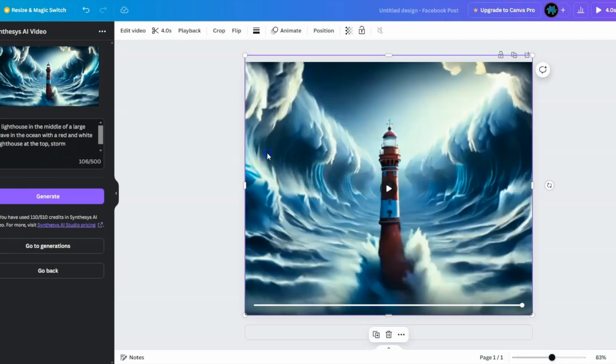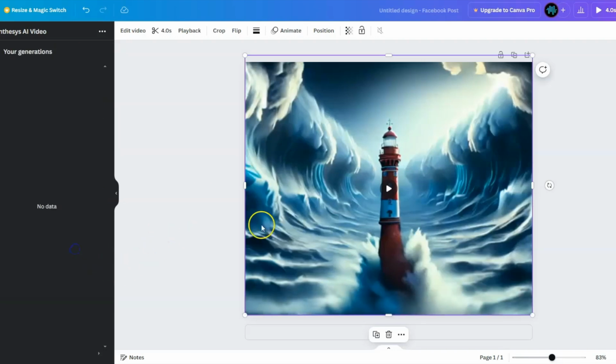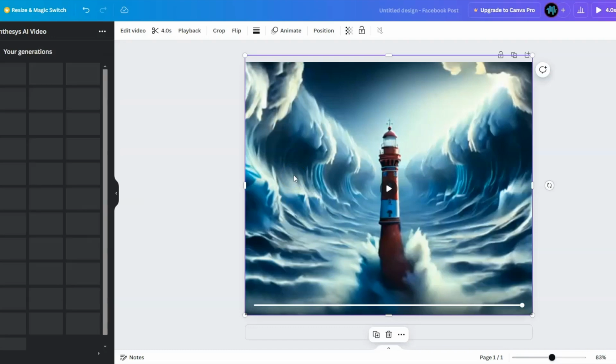Now there is one more interesting use case that I wanted to show you. We can actually create a story or a longer video by adding multiple videos to a Canva project. Now if I go to the Generations tab, I've already created a few videos from prompts, and I'm going to use them to create the story.